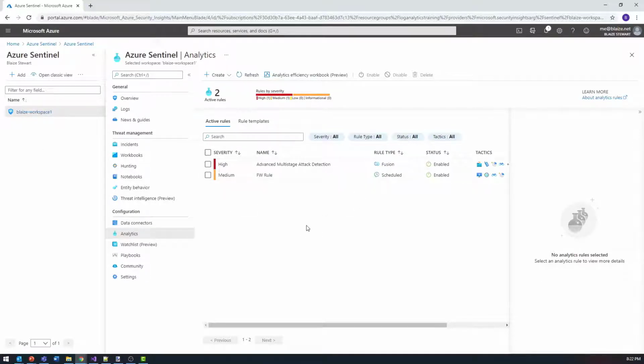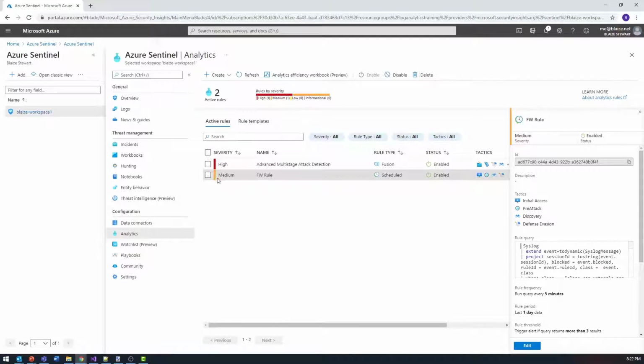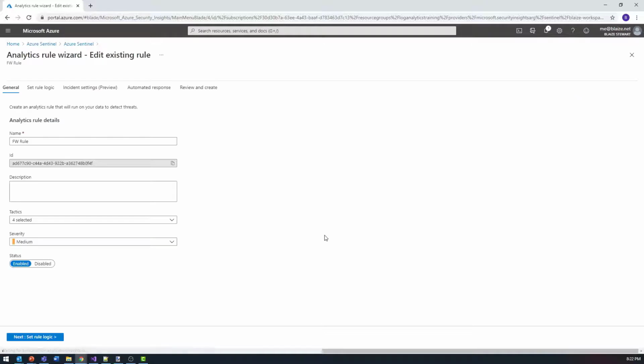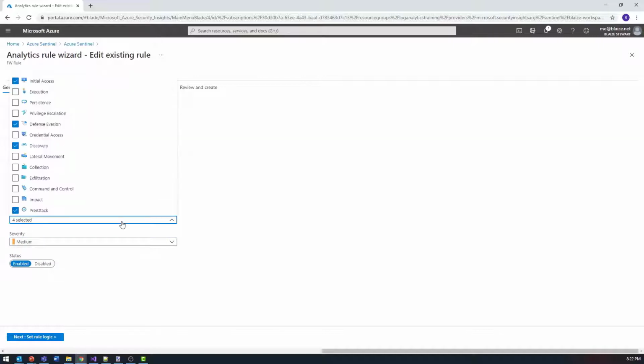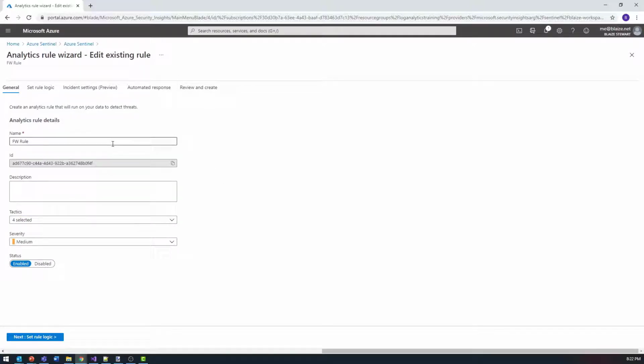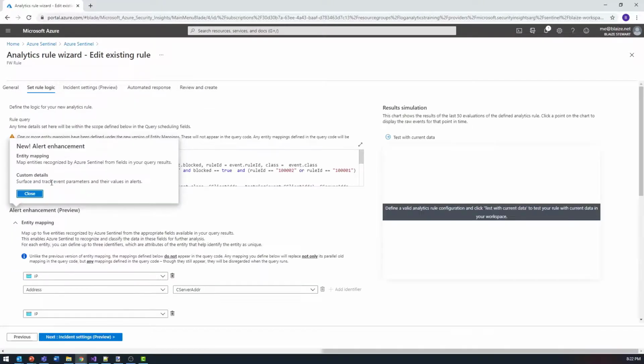If I wanted to set up a rule, you could come over here and hit create, or you can edit an existing rule, which is what I'm going to do here. The workflow looks the same, but it allows you to set up the logic. This is the name of the firewall rule, and it's just the status and so on. You set severity between low, medium, and high. For tactics, you can set which tactics you're trying to look for whenever you're trying to correlate data. And then you set the logic right here.